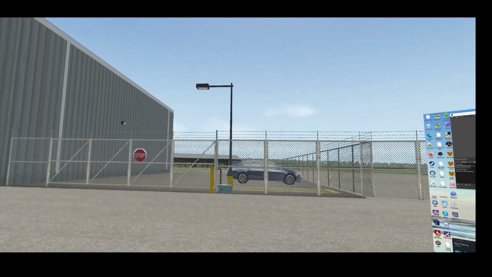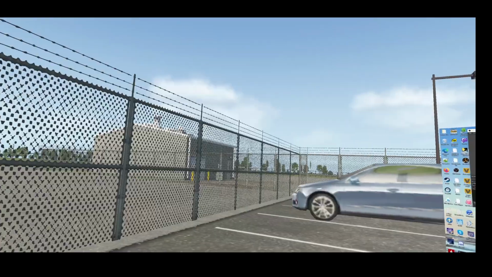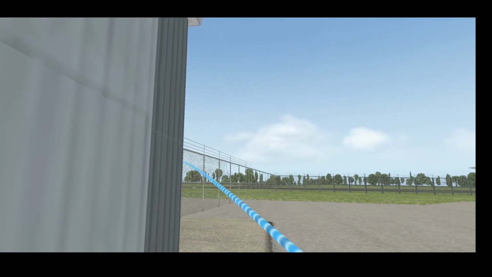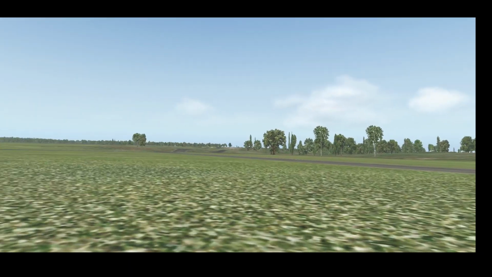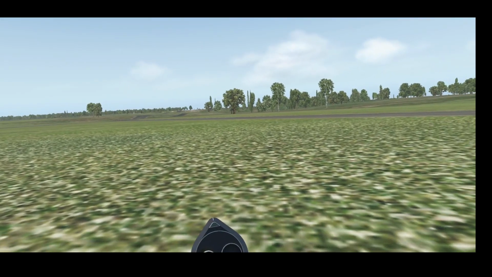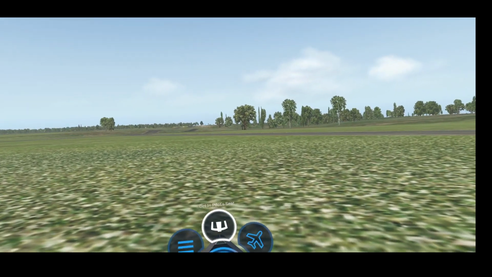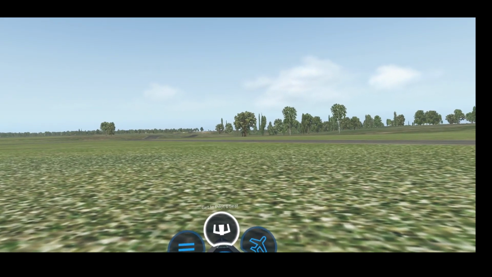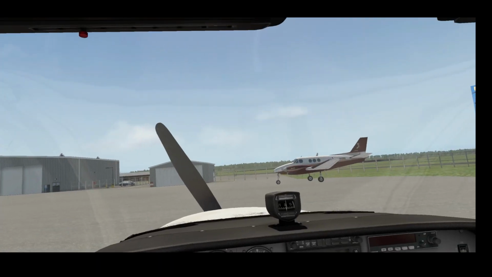Let's go over and check this car out over here. Oops. There it is. So I'm out here kind of in the middle of nowhere. Actually, I'm going to go outside the fence. Oh, clear over here. Way over here. So I want to get back in the cockpit. I click on the top button, the button I have mapped to menu. And if I go get in pilot seat and I pull down on the trigger, I'm back in the cockpit. So all of that stuff is absolutely working.